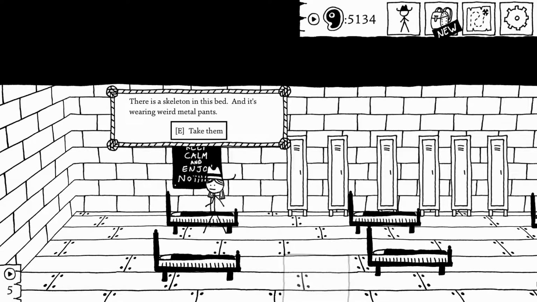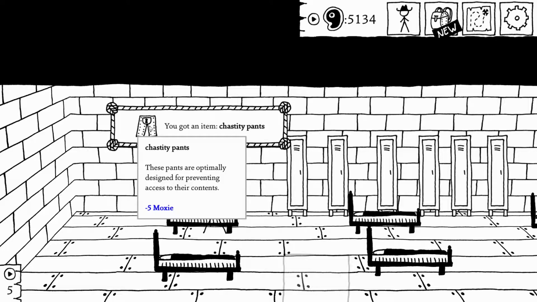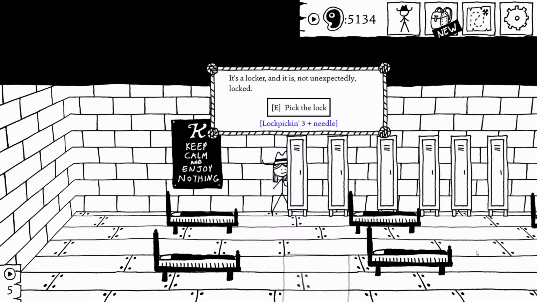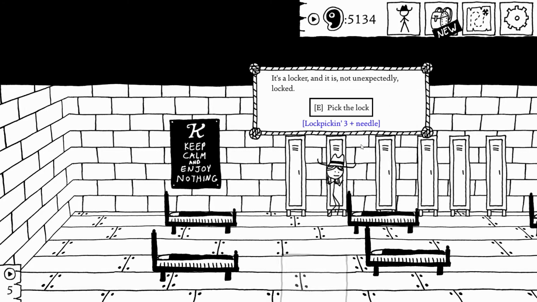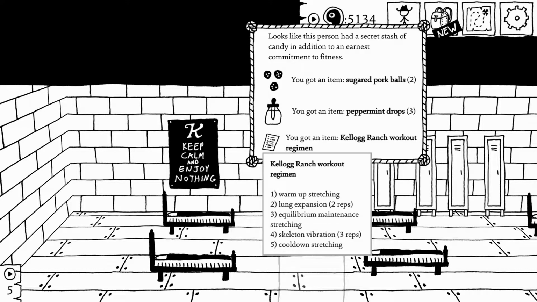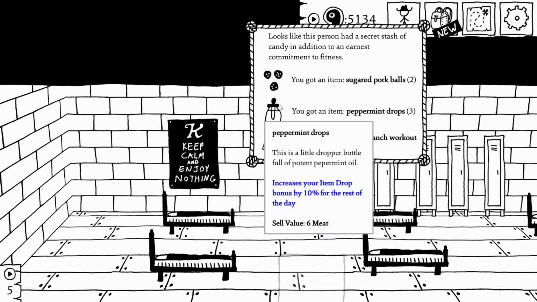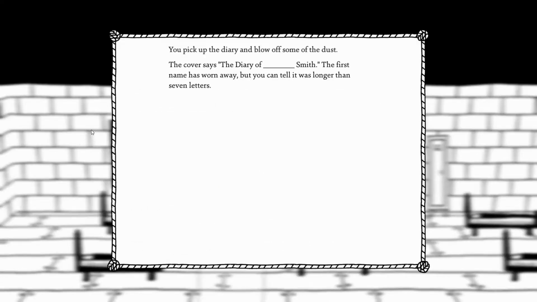Bed's empty. There's a skeleton in this bed, and it's wearing weird metal pants. Chastity pants. Oof. This is what we need the lock picking for. Cowboy chef's hat. Kellogg Ranch workout regimen. Let's see. Warm-up stretching, lung expansion, stretching, skeleton vibrations, cooldown stretching. Ooh. Aha, here it is.